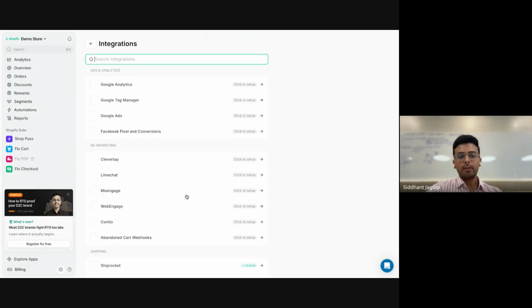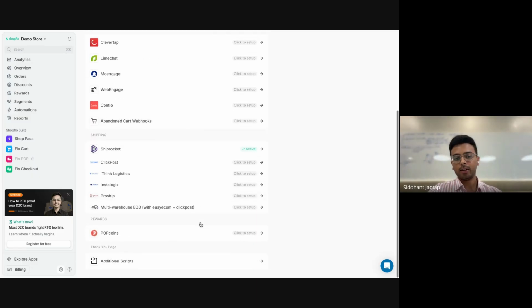So I think there, we have partnered with ClickPost. When you think of the purchase decision a shopper is making on your website, there are certain key components to it. Trust is one of the top three factors when a person is deciding to place an order on the D2C website. Primarily because 60% of the users visiting your website are coming from Meta ads and Google ads, and are first-time shoppers. So for them, trust becomes a major factor in making that purchase.